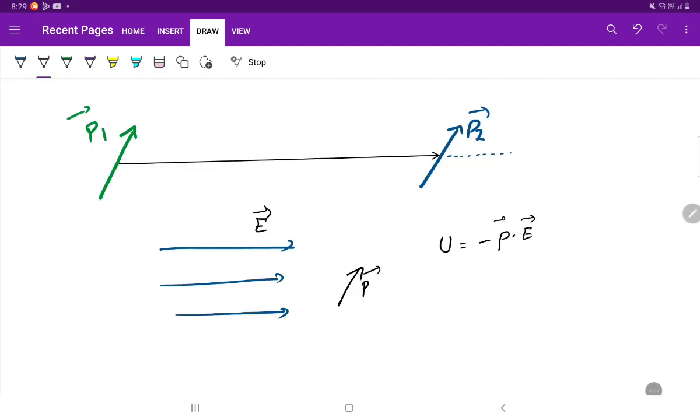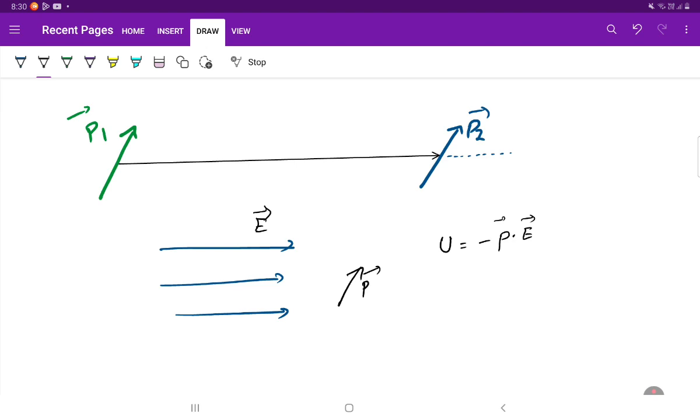So I have taken a diagram, and before going through this problem you must know a few theorems. First is that if a dipole is placed in a certain electric field, then the interaction energy between the dipole and the electric field is given as minus p dot E. P is the vector of the dipole and E is the vector of the electric field. Now, a few deductions from this formula are that if p vector and E vector are parallel, this implies that the configuration is in the most stable possible state.